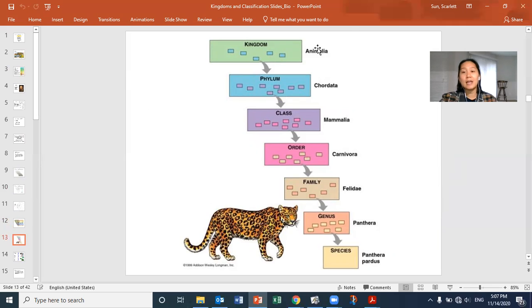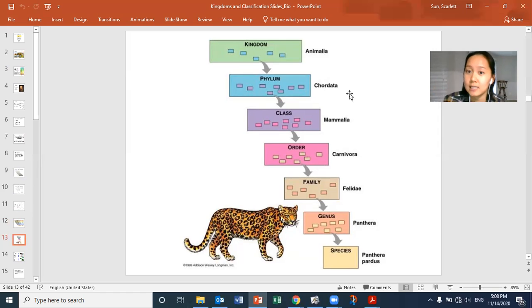So they're in the animal kingdom because they're an animal, right? Plants are in the plant kingdom. In the animal kingdom, not all animals have a cord, or a chordate, or a spinal cord, okay? So we know the leopard has a spinal cord, but can you think of an animal that does not have a spinal cord? Right? An example would be like a jellyfish, right? Jellyfish don't have spinal cords. So they would also be in Animalia, but they're not going to be in Chordata. Does that make a little sense? So it excludes some groups every single time you go into more specifics, okay?